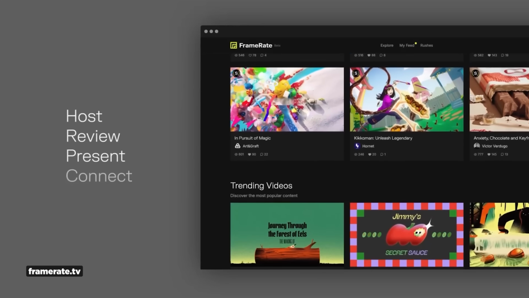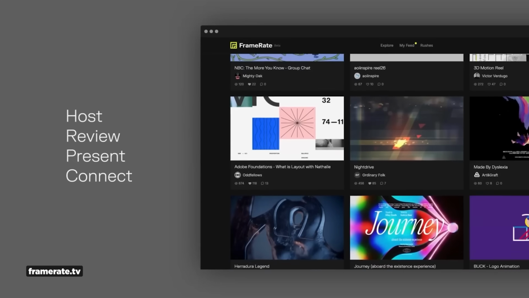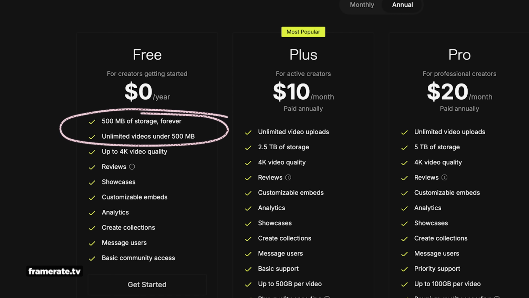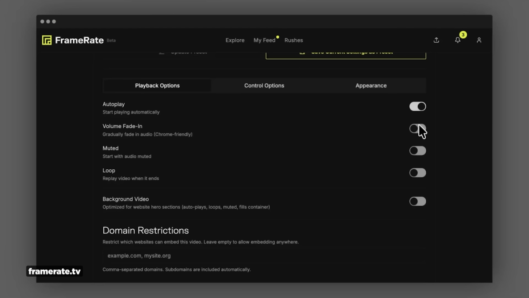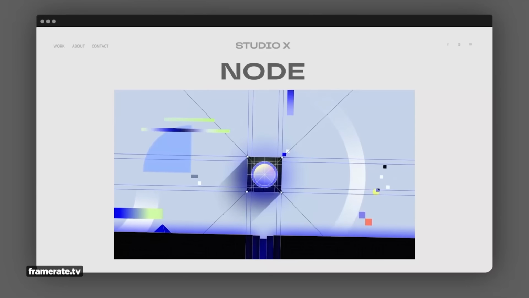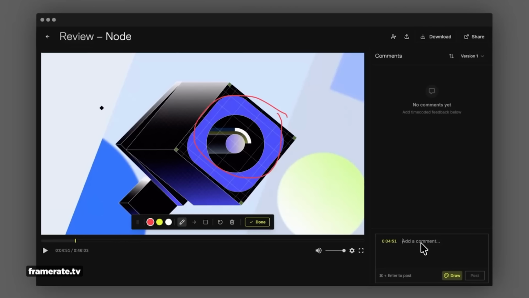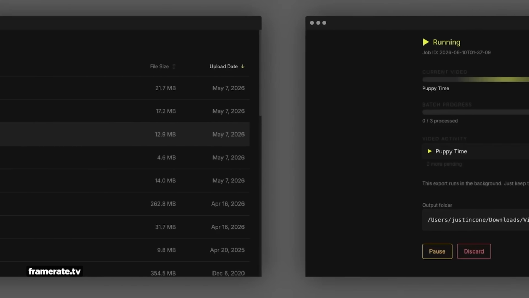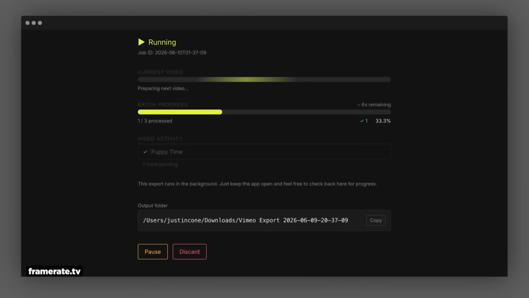If you've been holding off on uploading your reel to Framerate because of the paywall, well, that paywall's gone. Everyone's favorite new video, portfolio, and review platform has updated their free plans to allow unlimited video uploads with up to 500 megabytes of storage. Previously, you had to upgrade to their paid tier just to showcase multiple clips. This update makes the platform a legit free alternative to Vimeo for uploading your work, sharing edits, and creating review links. Their handy migrator app also makes transferring your videos from Vimeo to Framerate super easy. So go ahead, start uploading.